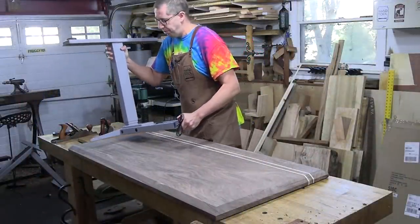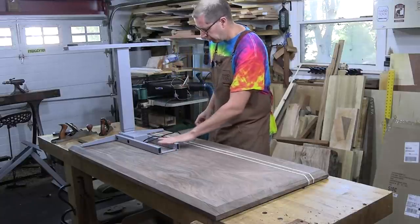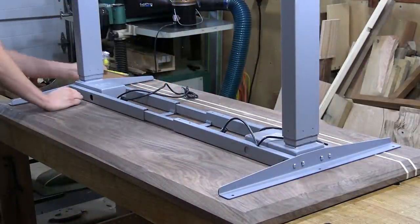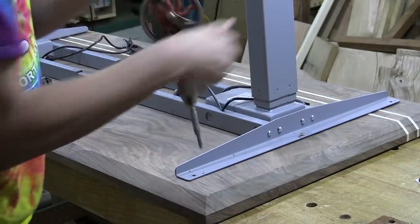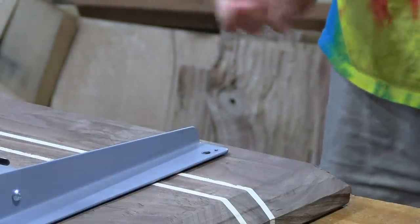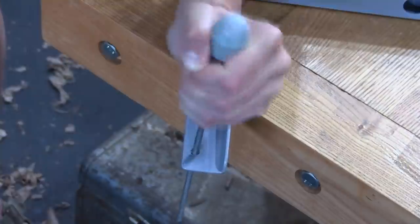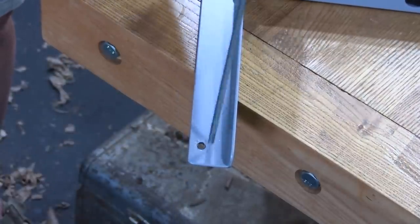So with pretty much all of the woodworking done, it's time to think about attaching this to its base. I take some time to center the base on the underside, setting it about four inches from each end of the desktop. I use a vix bit just to line up the holes in the hardware and drill right into the underside of the top. Now this is going to lock everything in place, so I'm going to come back with a chainsaw file and slightly widen the holes on the trestle of the hardware. This will allow me to screw into the centerpiece, but the two flanking holes will be a little bit wider to allow expansion and contraction of the top throughout the seasons.